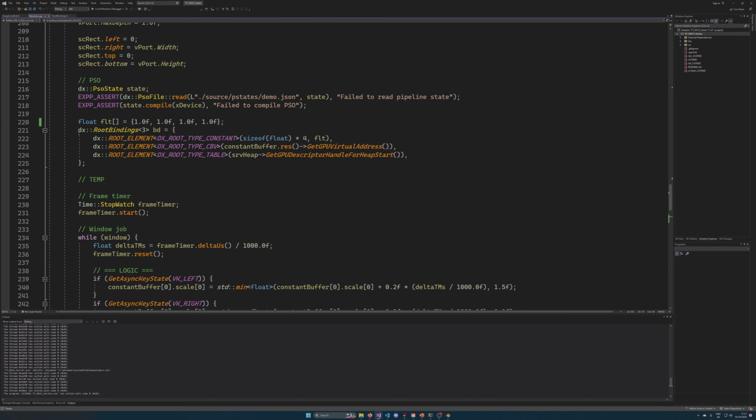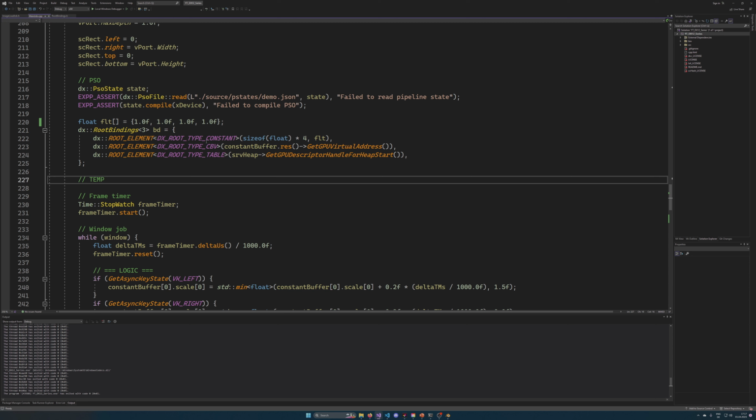What I've defined, this is basically my root signature. It's actually called the root bindings, but this is actually how the root signature works. These are the 3 active elements on the root signature. For example, you can see that we have this root type constant. So it's actually a constant that is stored on the root signature. In this case, it's a 4-component float, and the data attached to it is that one. It's kind of like a pointer to the data that it shall automatically put on there.